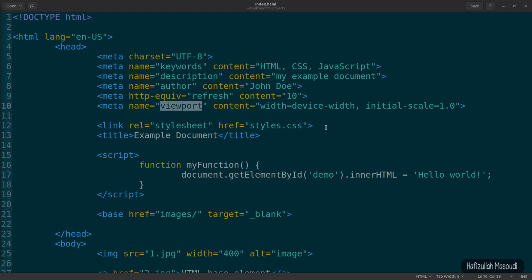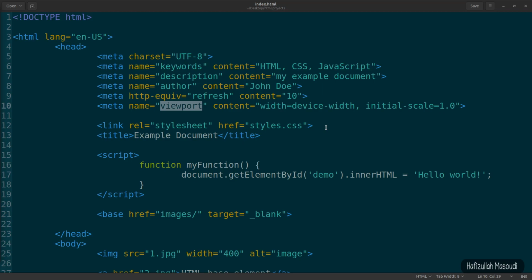Now the next topic that we have is HTML computer code elements. So HTML contains several elements for defining user input and computer code. So the first one that we have is the code element itself, which is used to define a piece of computer code, and the content inside this tag will be displayed in the browser's default monospace font.